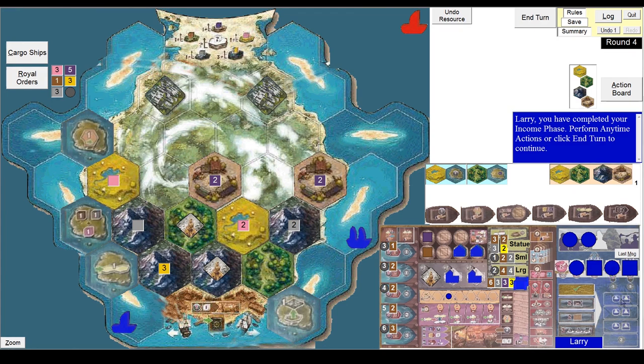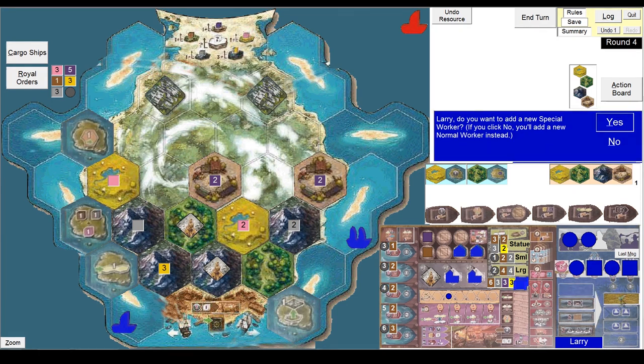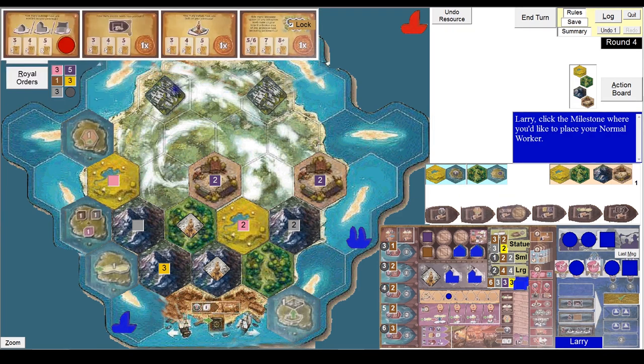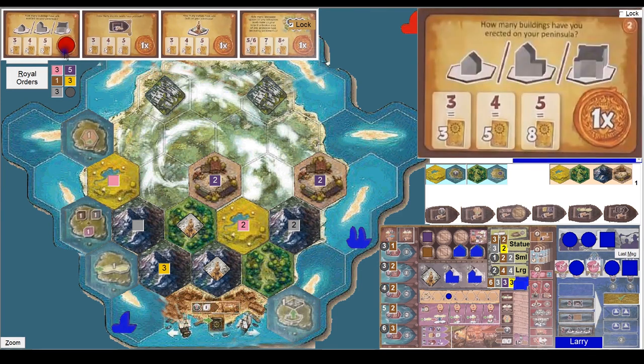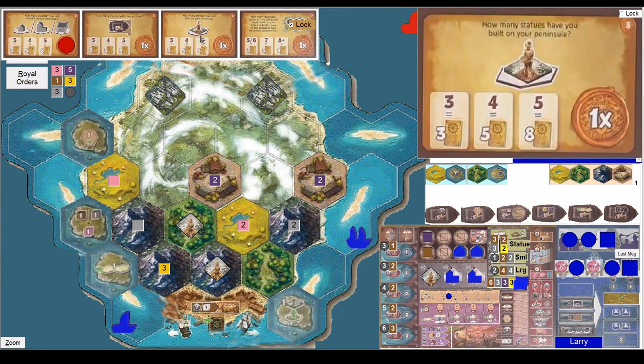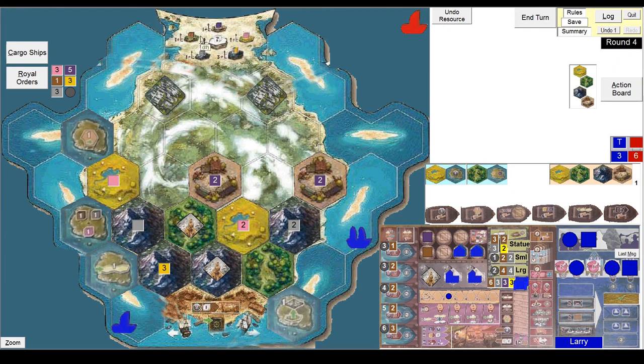Oh, I almost forgot. Okay, so he's going to take another worker. I will take a special worker. The discount you get when you place a special worker. So I'm going to take a special worker, which means I have to give up one of my normal workers and place it on. I can't place it here. Obviously, I wouldn't anyway. I'm going to place it here, since I'm clearly going to be building another statue, that's my goal at least. Okay, so I still only have two workers, but one special.